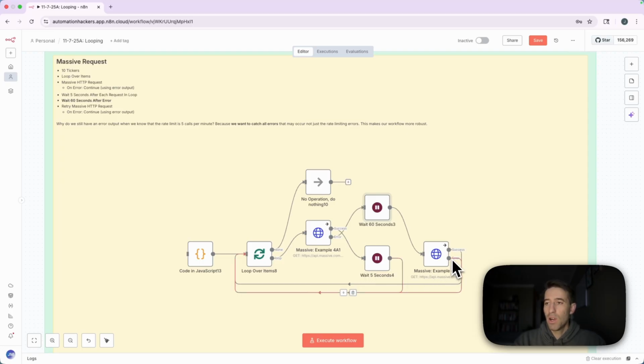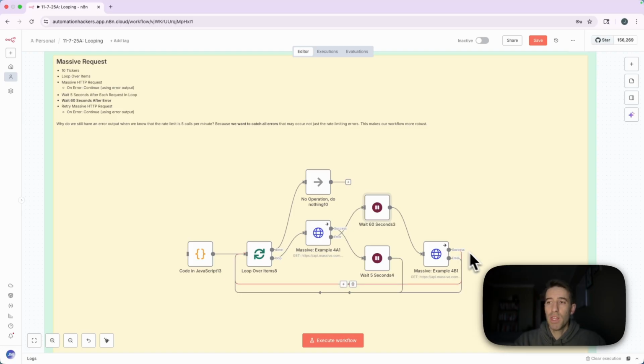In this case, it will not hit a rate limit error, and we know that because we wait for 60 seconds whenever the first request happens and we get that rate error, it waits for 60 seconds, re-requests. So we're never going to run into a rate limit error in this workflow with this particular API, but we may encounter other errors.